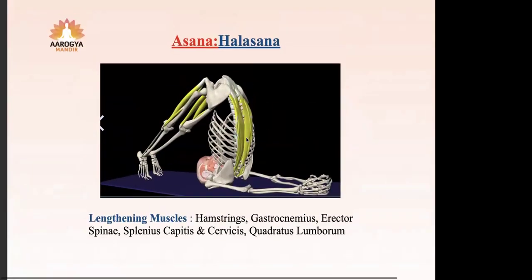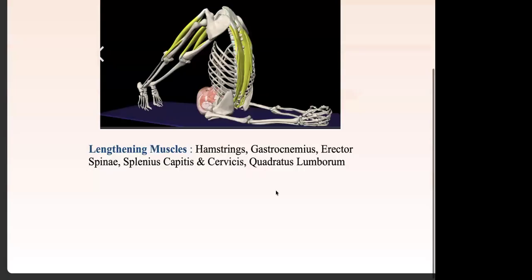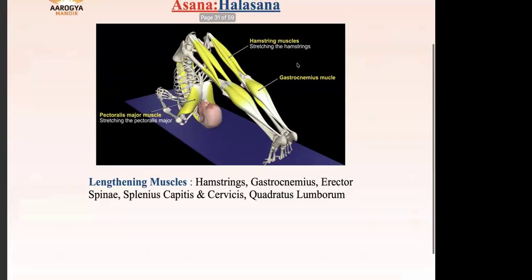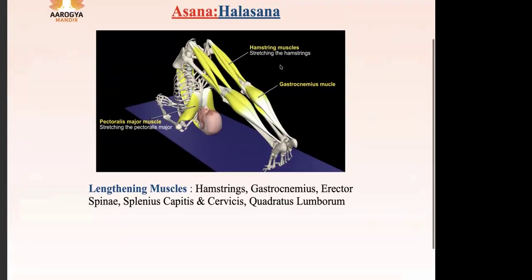You can see the hamstring, a side view of the muscles which are getting a good stretch in this posture. So we are aware that the back of the body is getting stretched, but you should actually be aware of which muscles are getting highly benefited. And now you have a clear visual view of those muscles. So that should improve the way you teach yoga postures or you practice yoga postures. So you can clearly see in Halasana, the chest is also getting stretched. Hamstring, gastrocnemius. So a great understanding of this posture.